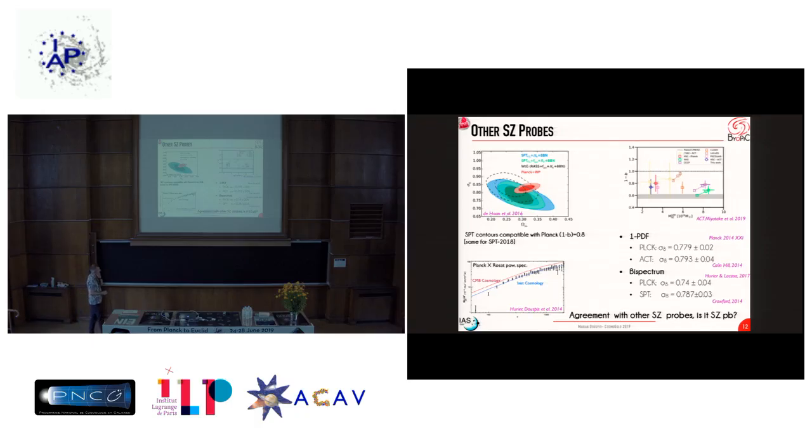So, the question, obviously asked often after this presentation, is: is it a Planck problem? Obviously we looked at other probes, notably SZ probes. It has been mentioned already that SPT has also been playing with constraints on sigma 8 omega m, and you have an example here where it's again marginally consistent with CMB. On the ACT part as well, there is an evaluation of the mass bias using Subaru data, and this is a blue point here compared to other estimates of the mass bias, and you see that it's a bit above the 0.6 value of CMB.